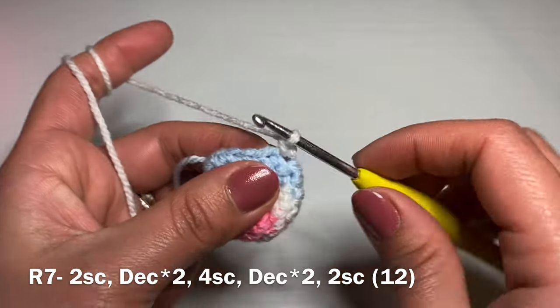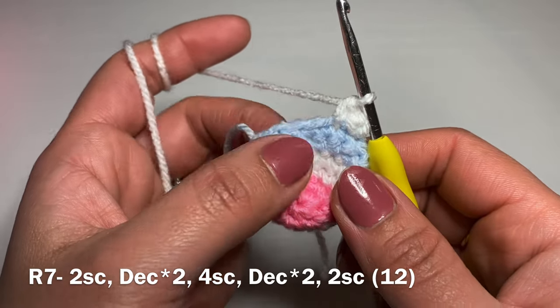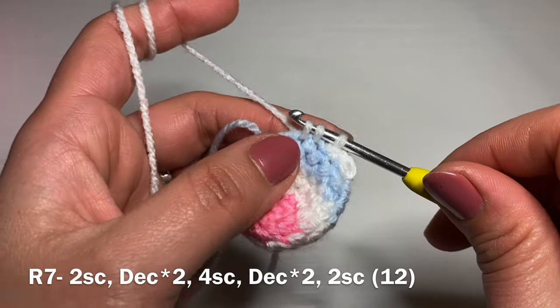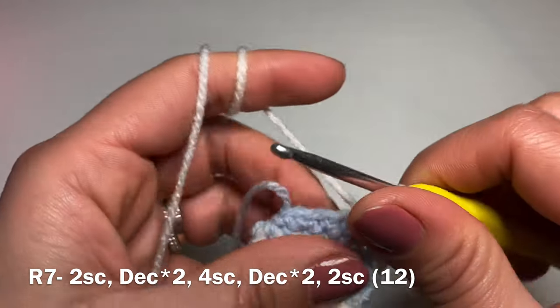Follow this on with another single crochet in the next stitch. So you have two single crochets in a row. Follow this on with two decreases. So you'll have one decrease. To do this, you're going to pull up a loop from the next two stitches like this. Three loops on your hook, yarn over, pull through all three.